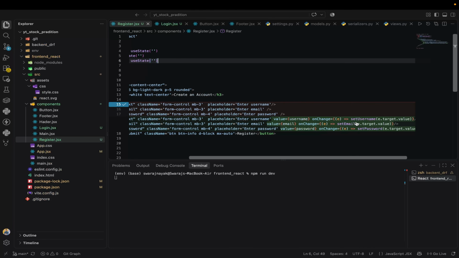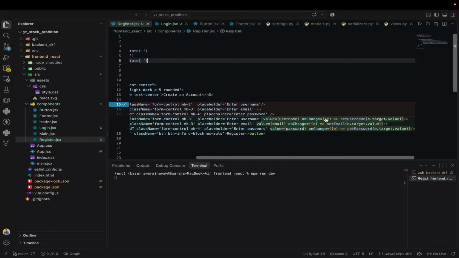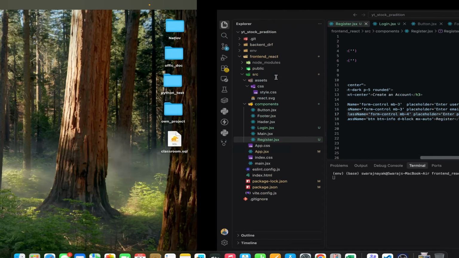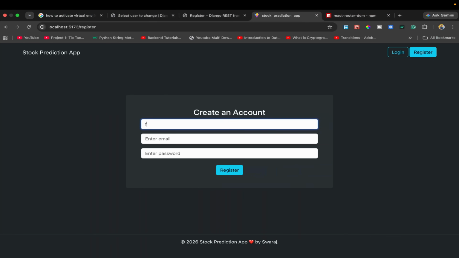Okay, and here I also pass the onChange handler. Okay, this one is the onChange handler. This one is an arrow function. If you have a little bit of knowledge about React, then you can understand properly, because if I don't pass this onChange handler, I can't write anything. Okay, I show you one thing. Now you see that here I can write anything, here also I can write anything, here also I can write anything. Okay, I just refresh the page.